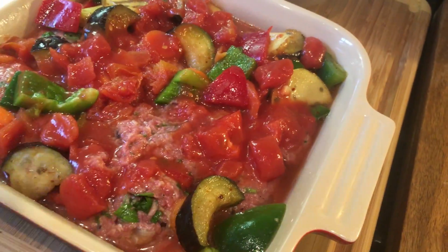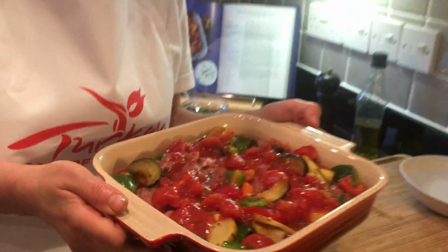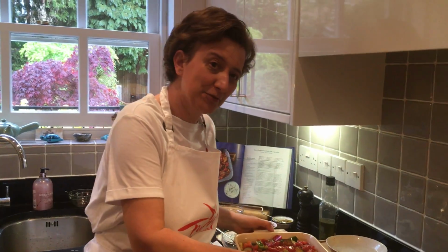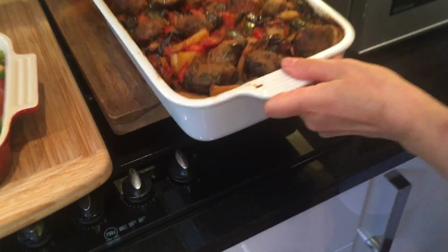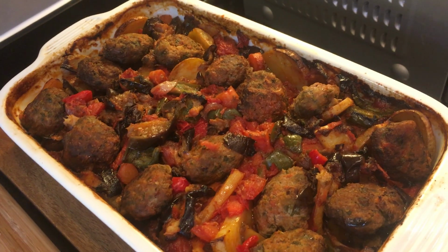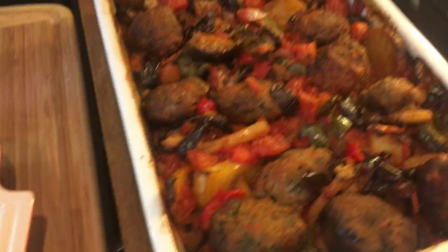And here it is, our meatball casserole now ready to go to the oven. 180 degrees Celsius, 350 Fahrenheit. But before I put mine in, I better show you the finished product. Oh, that's a big one. Here we go. So that's the finished product of my baked meatball with vegetables. And I'm going to put this one in now.